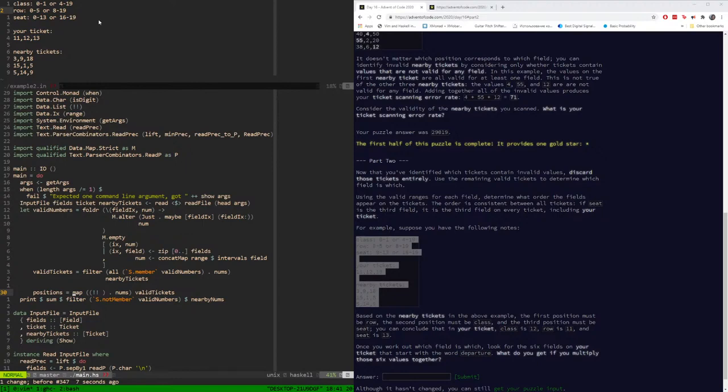Let's try this out. Valid tickets will get numbers and we need position here, right? So the question is how we get this position, and that is through iterating. So yeah, I think list comprehension does make sense here. So what we'll have, we can just put it here.